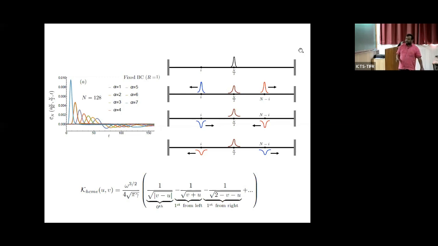I would like to demonstrate that this term is associated with the event when a sound mode passes to this point without getting any reflection. This term appears after the first reflection from the left, and this term appears after the second passing-by event, when this mode gets reflected from here, so the first reflection from the right.